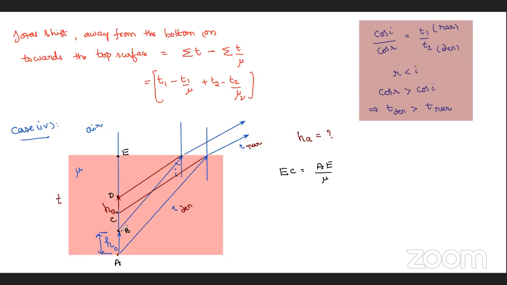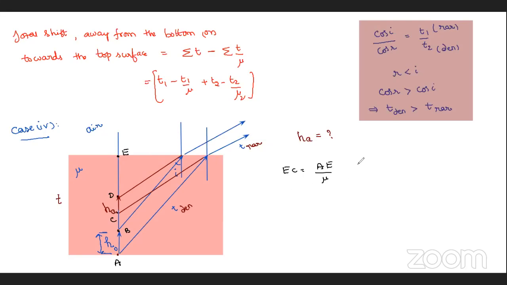Next, C. E minus H naught by mu, sir. I wrote this C, this A. Sir, final answer H naught by mu. Very good. That is correct. Second step, B will appear at D, sir. Wait, I wrote something wrong. This is EA. EA or EC? Sir, EC is correct. Correct. Sorry. Next one.